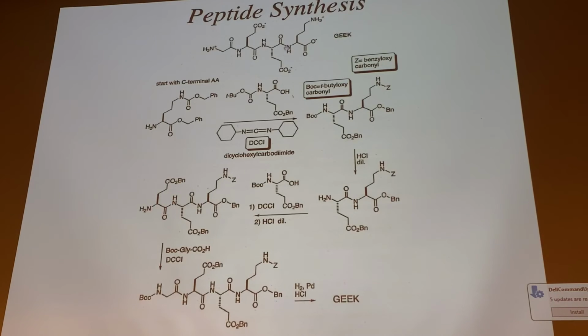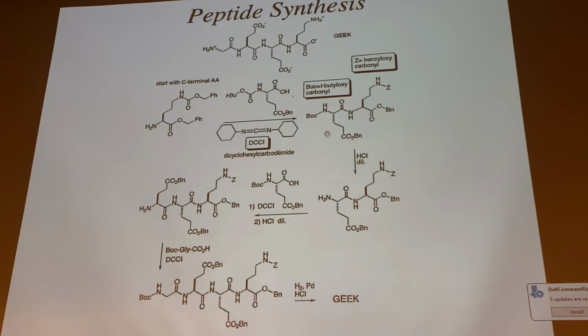And so the next amino acid is right here. This is glutamic acid, and DCCI is DCC. Sometimes they add the I in there for the carbodiimide. That forms the amide bond. And you see glutamic acid has the benzyl ester protecting group. Its side chain has the carboxylate right there. So there's the ester, there's the CBZ group on there. So yeah, I'm throwing a lot of side chain protecting issues here.